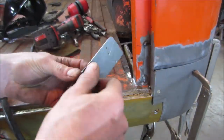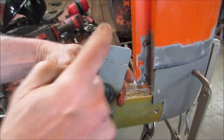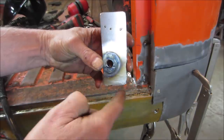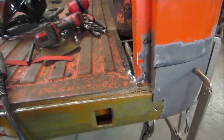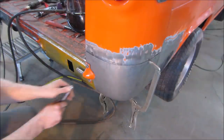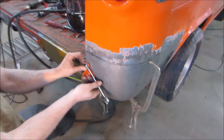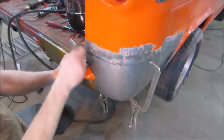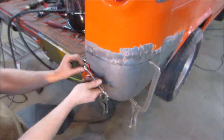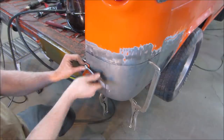Something like that. I'm gonna go put that back behind there, bolt it together, mark where it goes, clean up the area so I can get a good weld on it. I got it tacked in place. Now I should be able to take all this stuff off of here. That's a little draggy. I bet you I'm rubbing up against the sheet metal.